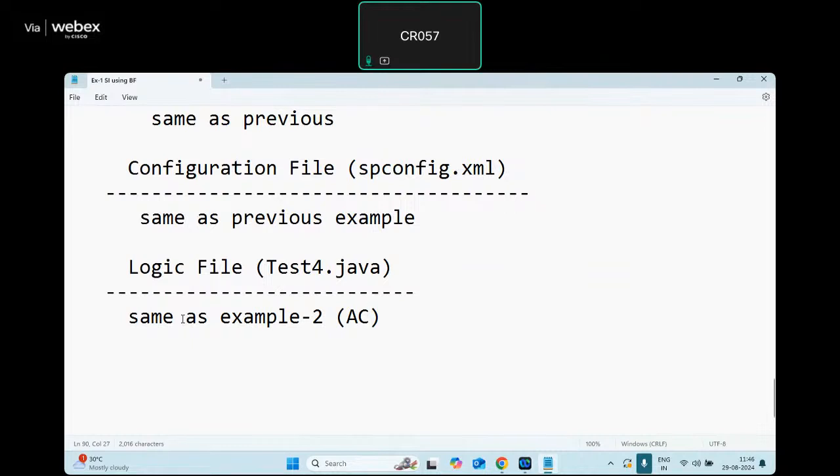So in my example 4, I didn't write any piece of code because almost all the files are the same as the previous one that you already wrote. With this, I hope everyone understands how to work with setter injections and constructor injections. When you work with setter injection, in order to inject these dependencies, you can use two IOC containers. One is bean factory, and the next one is application context. I hope you got my point. In a similar way, your example 3 and example 4 implement constructor injection using the same two IOC containers, bean factory and application context.